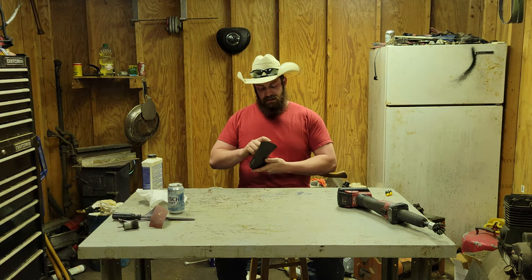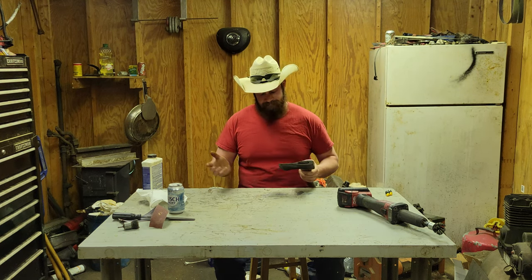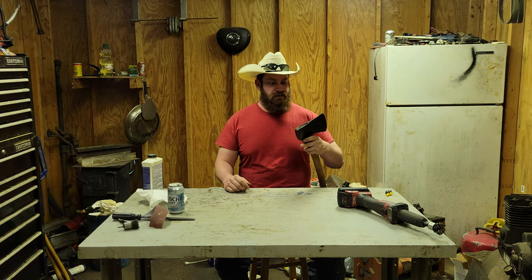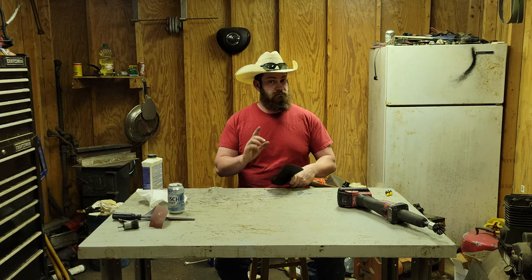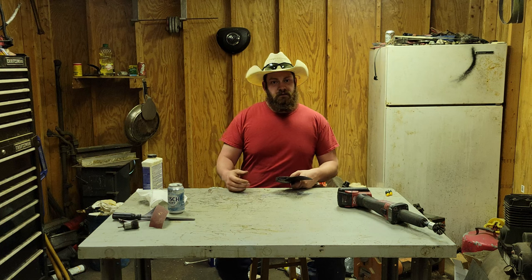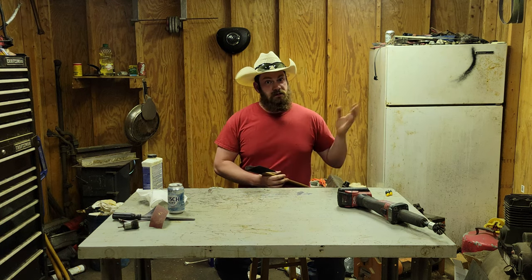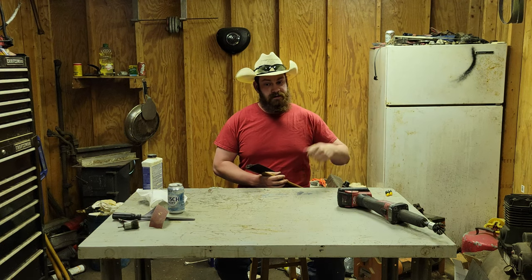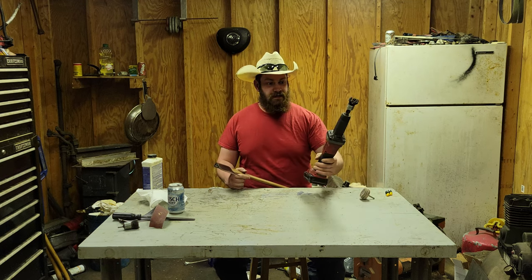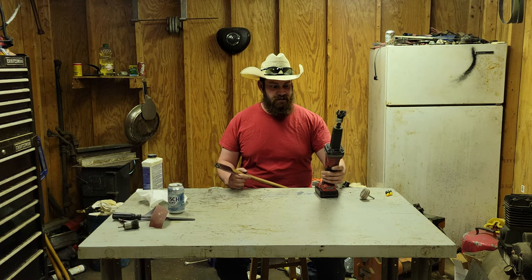It may have been sharpened once or twice because it's a little bit flat here in the center and then the sides roll down, but that could be factory. I wasn't around when this thing was made. I guarantee it's older than me. I'll go ahead and Google it and tell you a roundabout year that these things were made, and that'll be right here, if I wasn't too lazy to do it. If I was too lazy to do it, it'll be here. Figure that one out. So we're going to go ahead and get into this thing. I have my die grinder this time, and that wheel is extremely off-balanced. Listen.